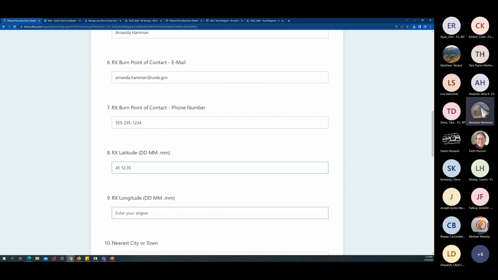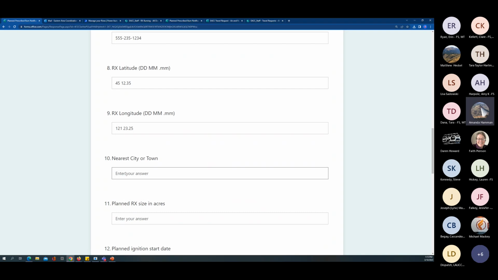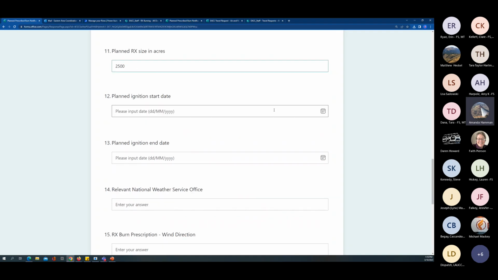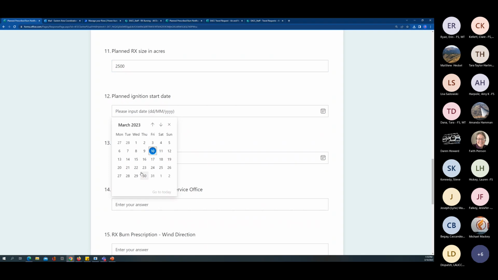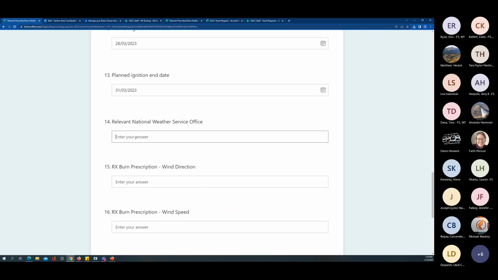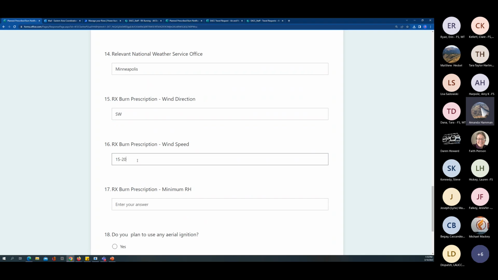This is where I fall back to my Western world. This part doesn't really matter. None of this is at all accurate, but that's fine. That's not the important part. Acres. So we said 2 or 3 weeks out, so maybe the 28th through the 31st. I don't even know. One of the weather services around here.